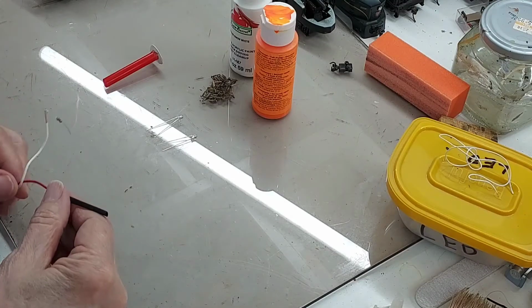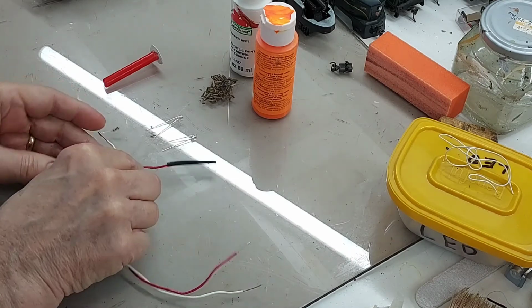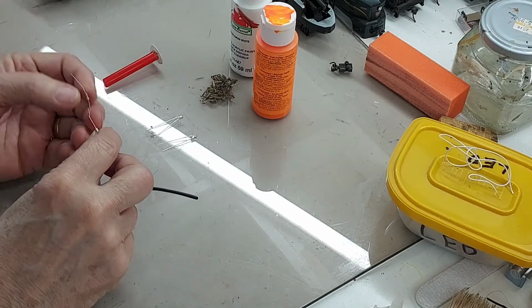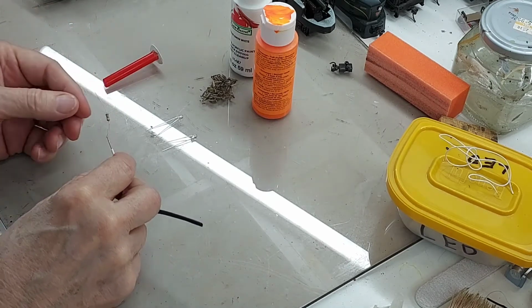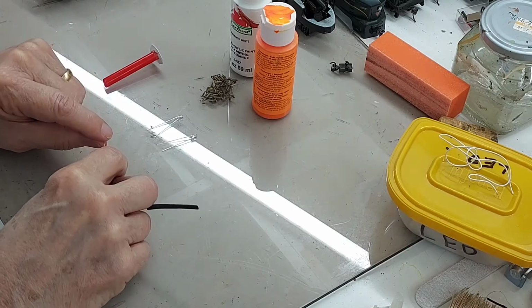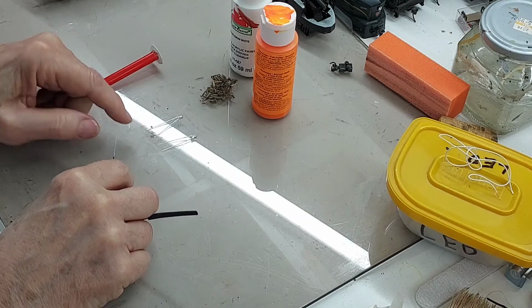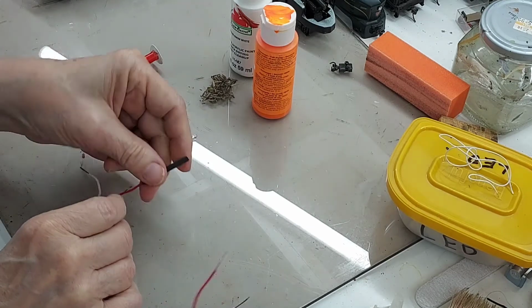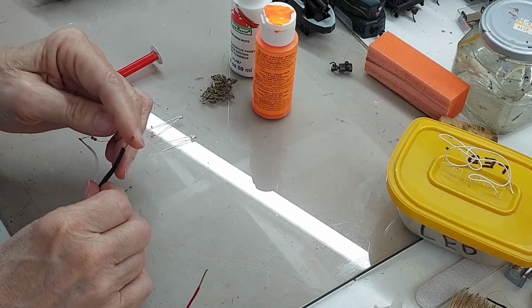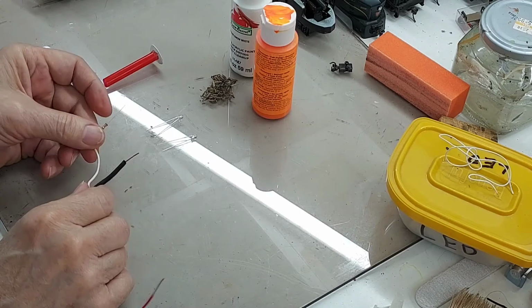Okay, the next step is to wire up the LEDs. I've prepared a couple pieces of wire here as leads for the LEDs, and just attach the resistor. The resistor I'm using, by the way, is 520 ohms because I've got a 12-volt power source. So what I'm going to do is take the two long leads and hook them to one side of the resistor, and I've already put a piece of shrink wrap on this lead wire. And then the two short leads, I'll connect to the other end of the resistor and solder them all up.